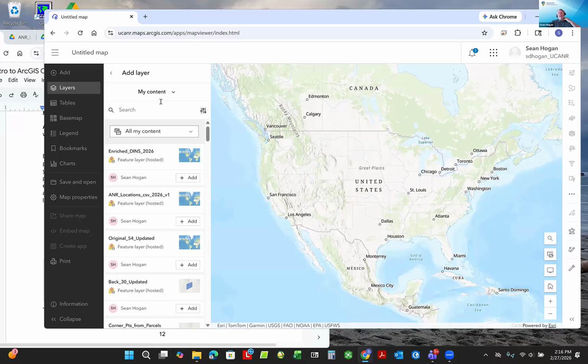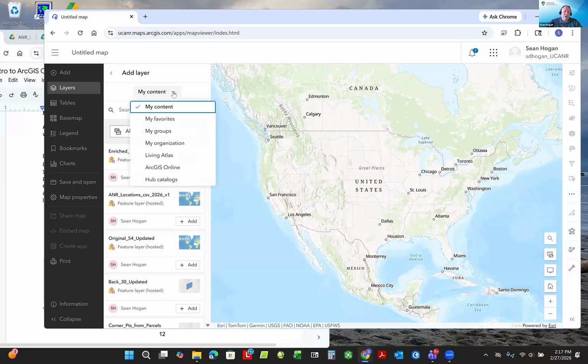The reason for that is because it gives us a little bit different of an option here. And I have a ton of layers in here, most of which will have been created for this particular workshop, but we're going to do it from scratch. So instead of adding it from my content where I've played with these, I am going to click the drop-down arrow next to my content.